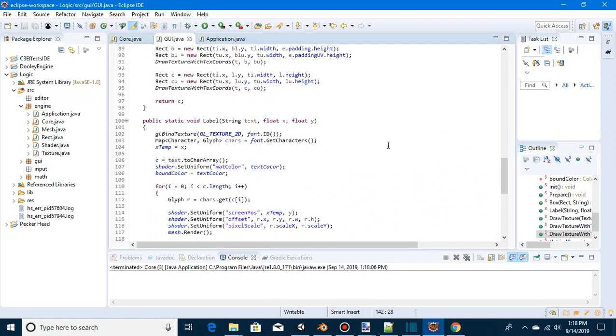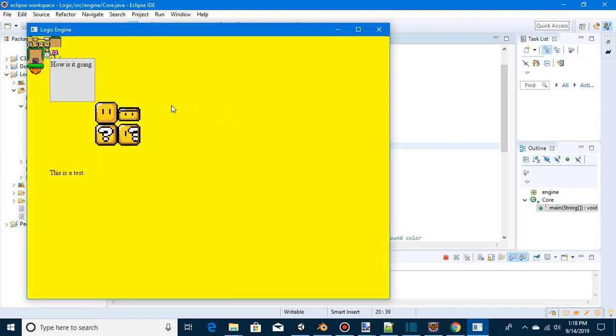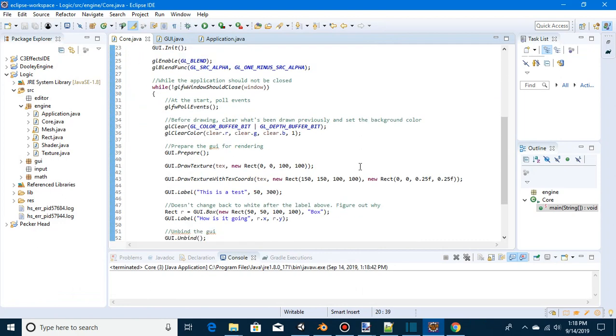Okay, and I believe there's a, what's this? Yes, we actually don't need U because we're not using it, so we should just be able to remove that. That gets rid of that warning. There, because we're actually getting it, so we don't have to cache it there.